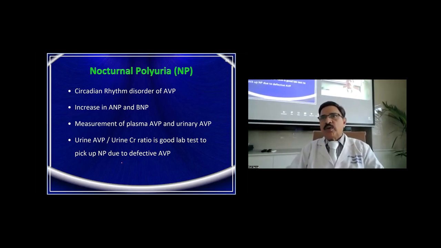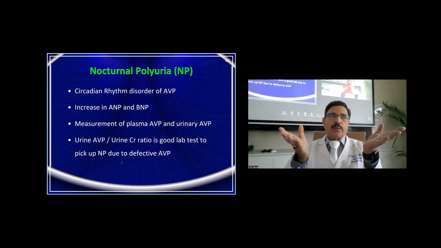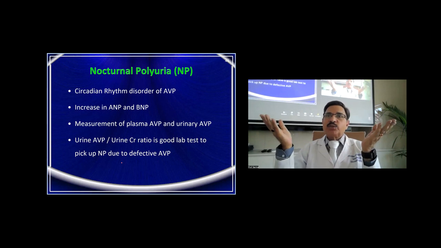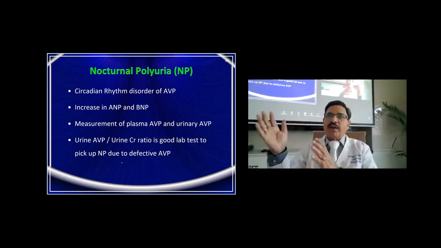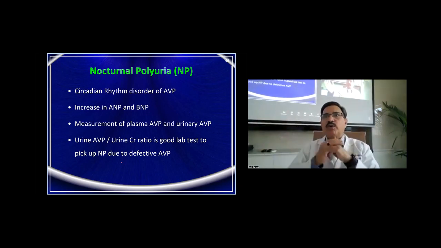All of us know that during the daytime, we visit the washroom at least 4 or 5 times. In the night, once or not at all. This is a beautiful inbuilt mechanism. Otherwise, if we were to pass urine 5 times in the night, sleep would be disturbed. So, to avoid that, biology itself created it in such a way that in the daytime you have more urine output, and at night you have less urine output.